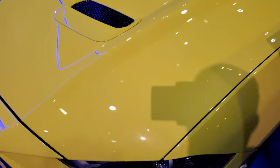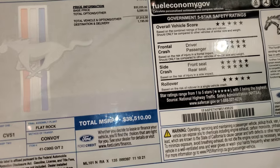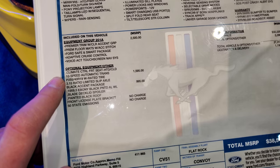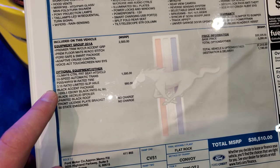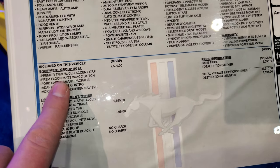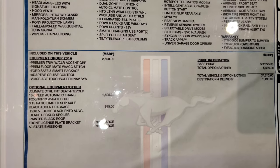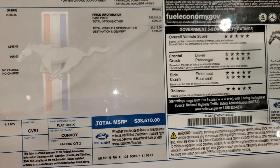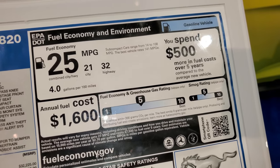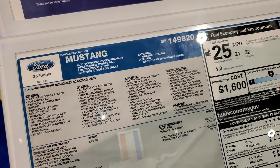Also the blacked-out heat reducers — I don't think they're functional, I think those are just for show. Here's a look at the original window sticker. This one has an MSRP of $38,510. The 10-speed automatic is a $1,595 option, along with the black accent package and the 201A group, which gives you the premium trim, premium floor mats, Ford Safe and Smart package, adaptive cruise, and voice-touch navigation system. You're going to get 32 miles per gallon on the highway, 21 city, for an average of 25. This one has the 310-horsepower 2.3-liter EcoBoost engine.